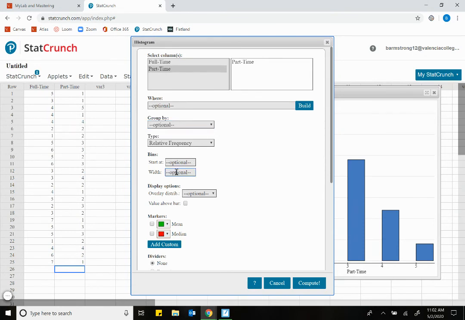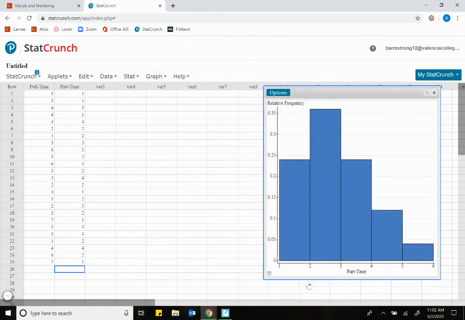Here we go. Width. So right here, it's going to do its own thing. It's going to analyze the data and do its own thing. But generally, the bin width is 3. But let's make the bin width 1. And there it is. There we go. So because we only want the bin width to be 1, we want this to be groups of 1. This is to be the group 2. And so on and so forth. And again, we can change it back to the frequency.